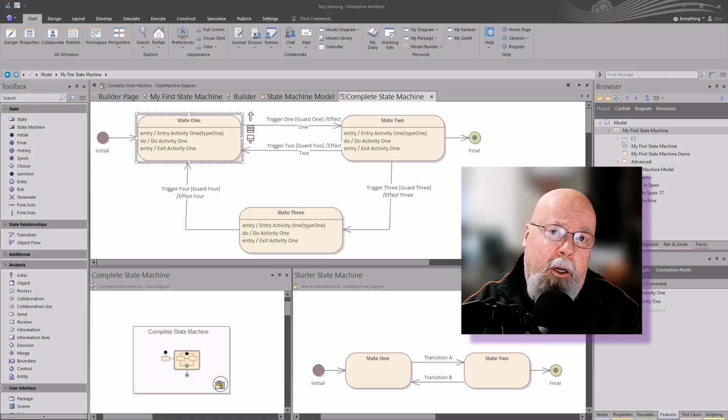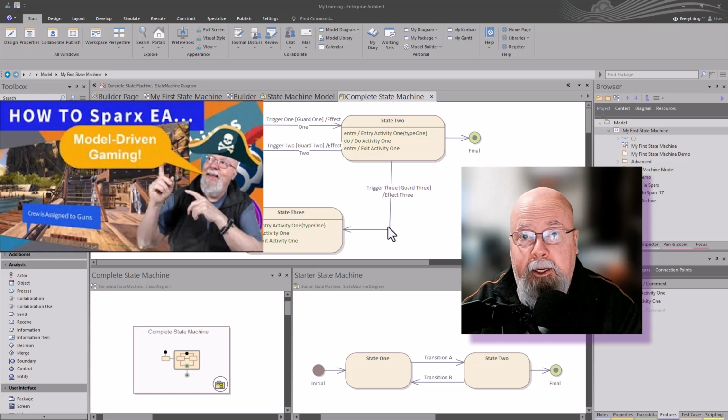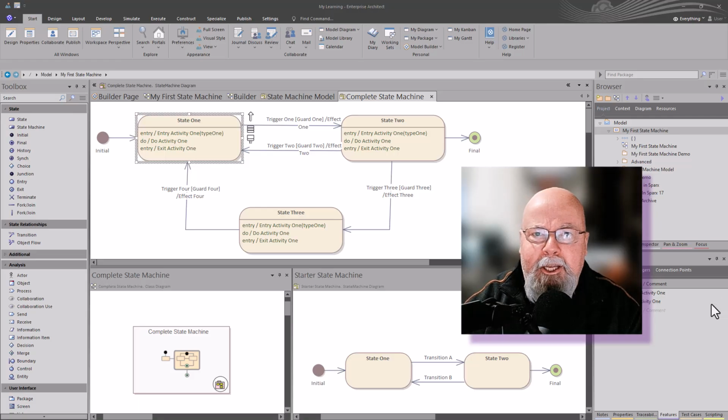Today we're going to talk about state machines. I've been talking about state machines since the very beginning. I'll include a link to a video that I did, Fun with State Machines, over a year ago. It was like the 8th video we created on this channel. So what we want to do today is just introduce state machines. We're not going to do deep dives. If you want a deeper dive, you can watch that video and play along. All right, let's get started.